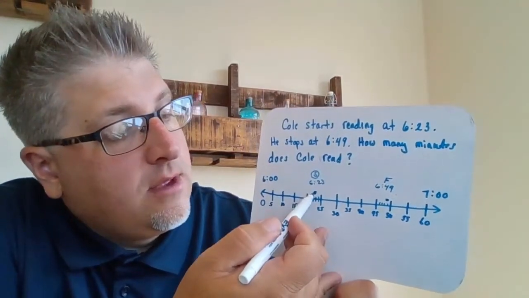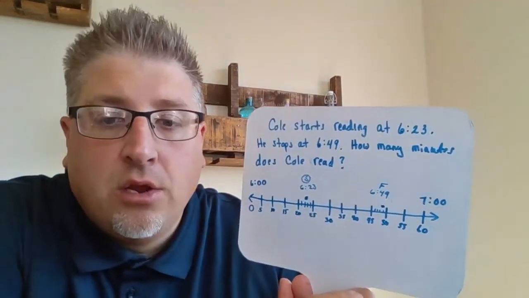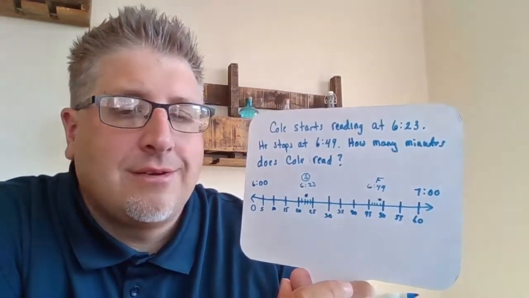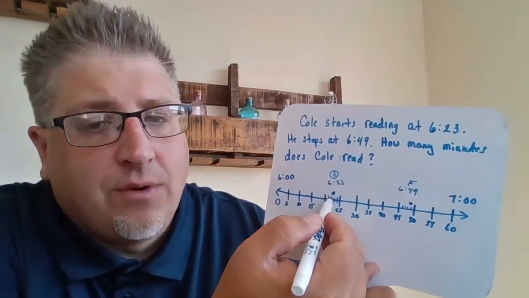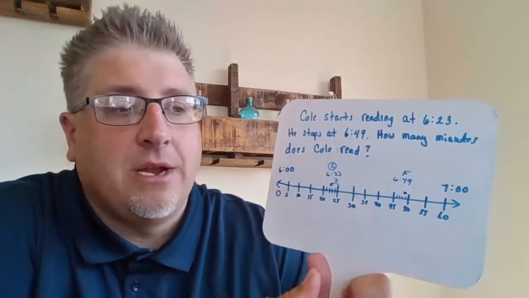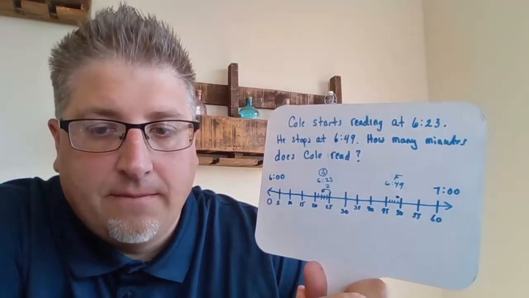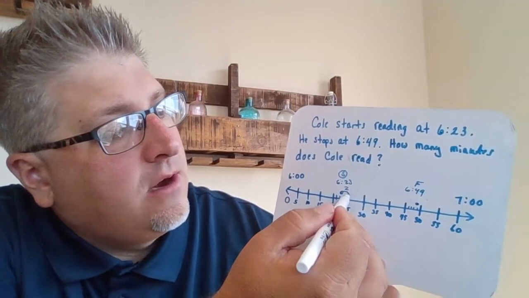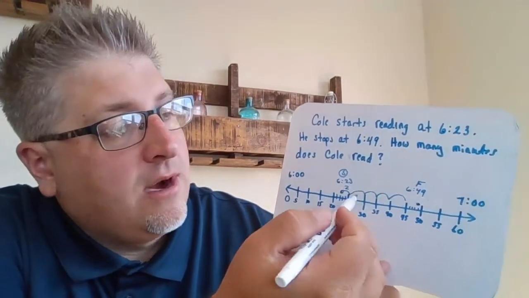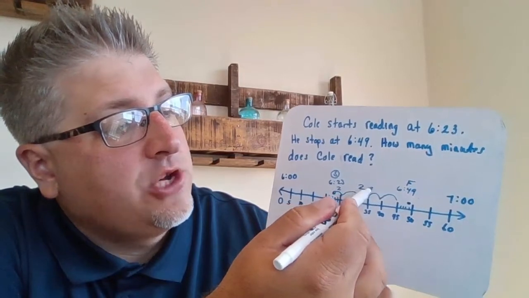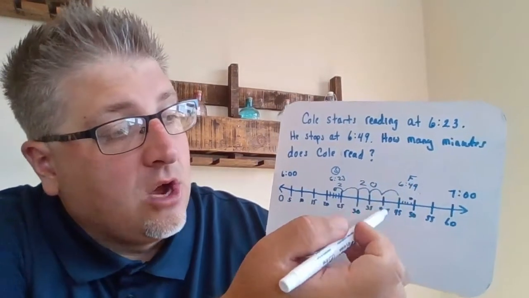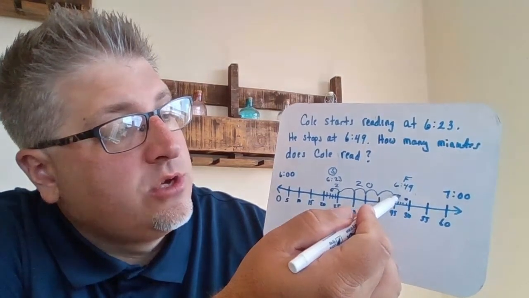Okay? So from this point, 6:23 to 6:49, we have to figure out how much that is. How long was that? Okay? So there's different ways of attacking it. What I like to do is I know from 6:23 to 6:25, we make one little jump there. We know that that is 2 minutes. That is 2 minutes right there. Okay? And then from here to here, that's 5, 10, 15, 20. All right? So if I count by 5 here, I know that that chunk right there is 20 minutes. So that takes us to 6:45. And we know, let's count our tick marks here. We have 1, 2, 3, 4.